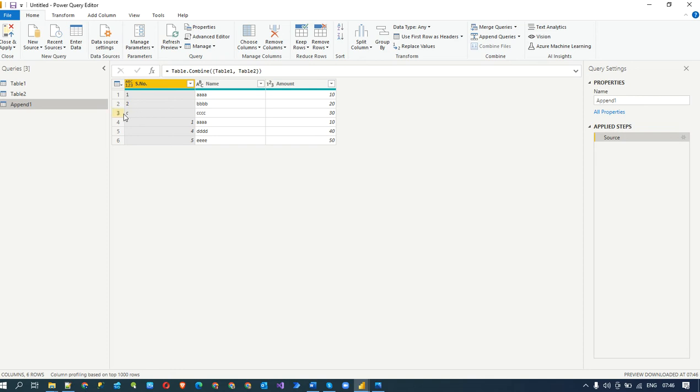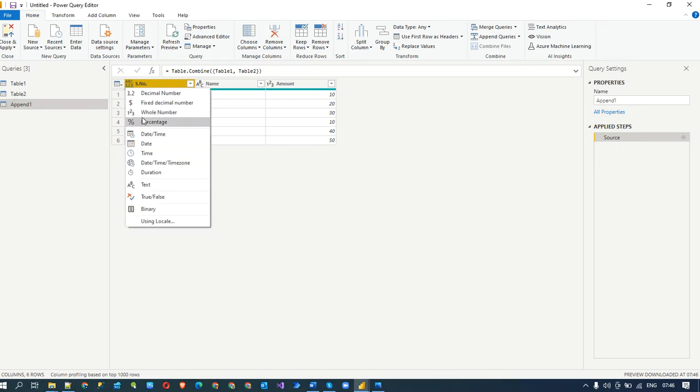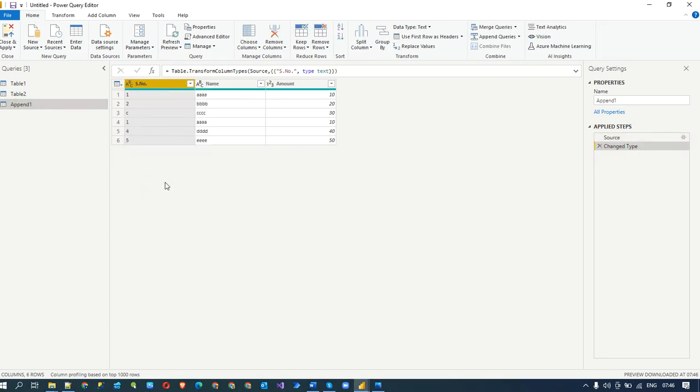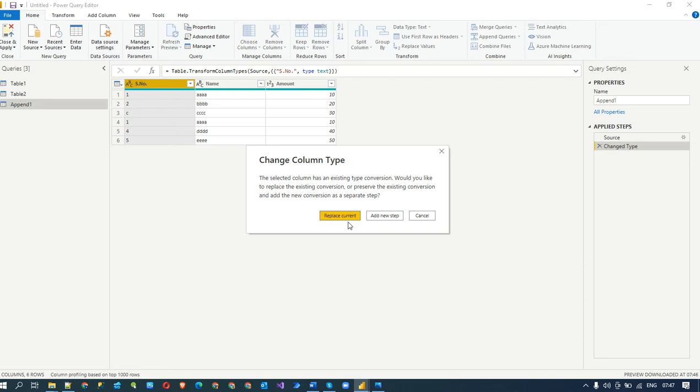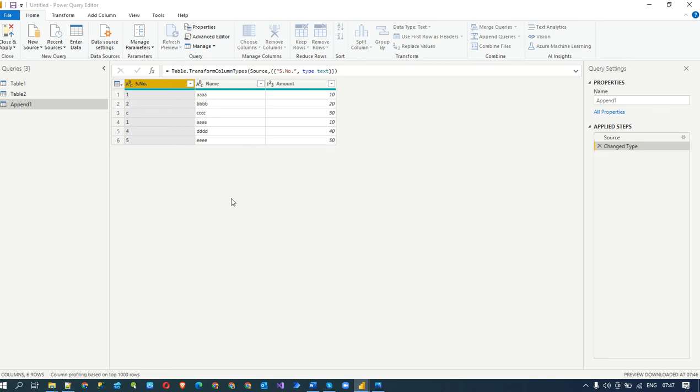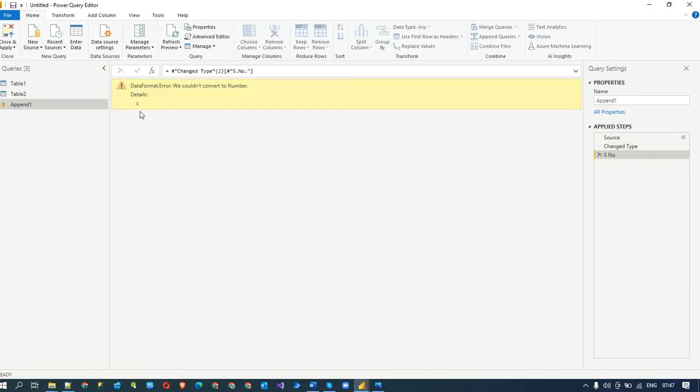Even though it's text, it came as text, but here ABC123 has an undefined data type. You can define it as text. Perfect. You see ABC, ABC, ABC. Why ABC? This is actually a number, right? No, there is a C also there, so C is not a number. If you change this to number, it will cry, saying how can I become a number? If you want to, you can test it. Replace the current step. See the error, saying this cannot be converted.